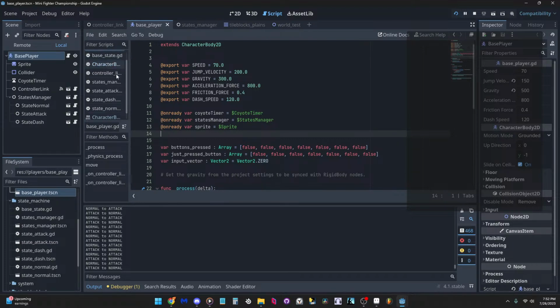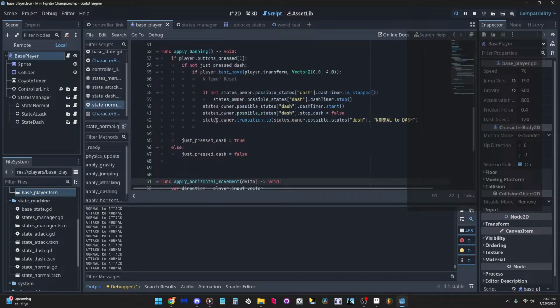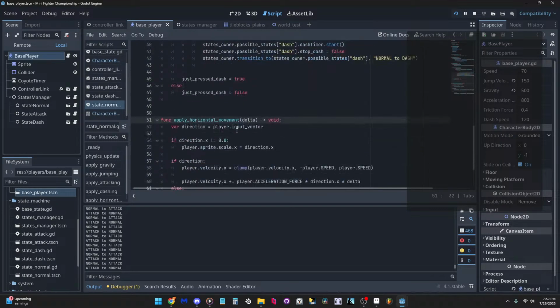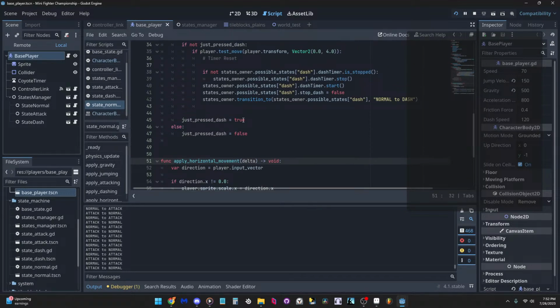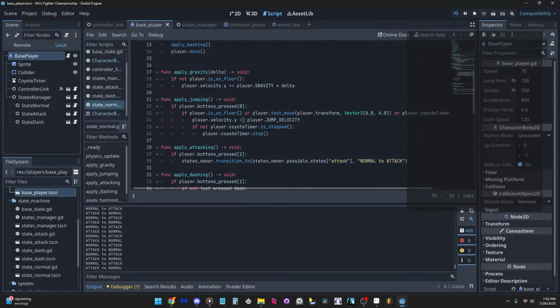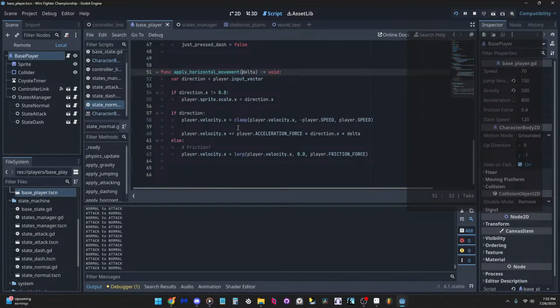Let me see something. Go to my base, normal. Okay, I know what I'm gonna do.